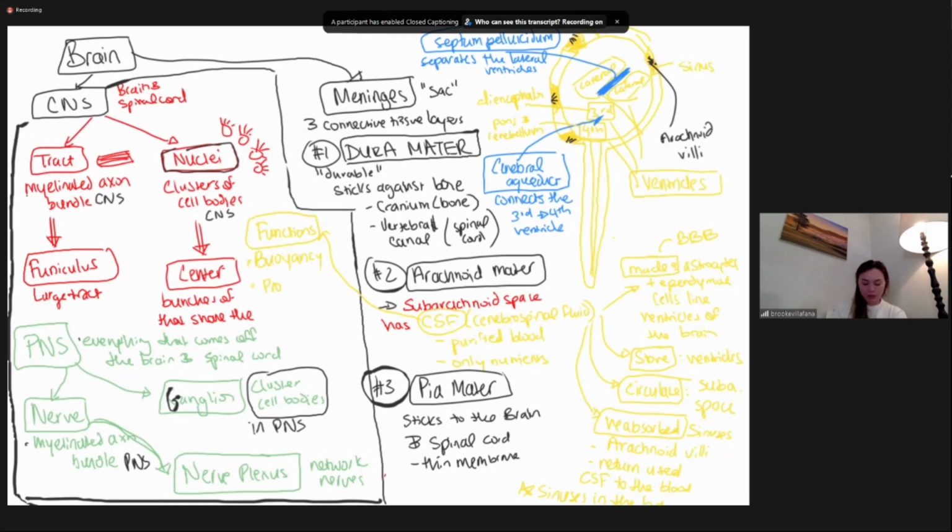It provides your brain protection, right? Again, you're floating in liquid so that when you bonk your head on the car door when you're coming inside, you don't have a head injury and damage all your neurons. And then it provides stability, environmental stability, which basically means it helps to pull away waste products, right? And to provide nutrients, which we've already talked about. If you have an infection of your meninges, it's called meningitis.